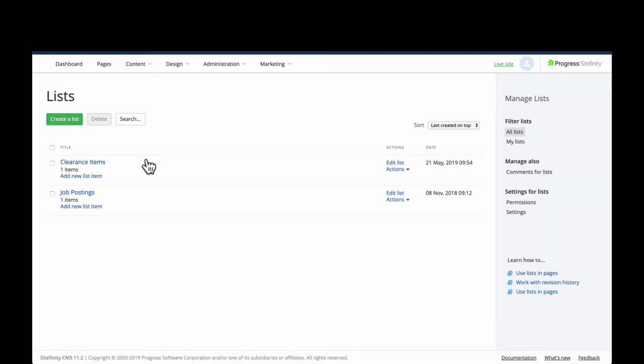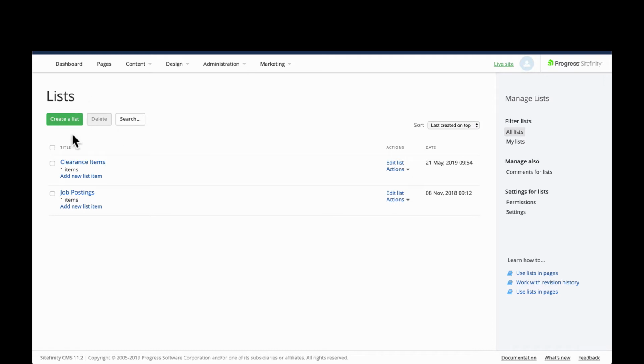And lists can be used for a variety of different things. So I have a couple of examples here, like a list of clearance items that I might be just looking to move off the lot. They've been there for a while. Same with job postings. If I want to put several of my job postings together on a page, a list is a fantastic way to do that. Another thing might be new equipment specials or tractor packages that you have.